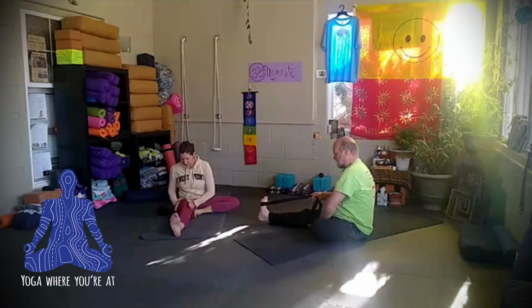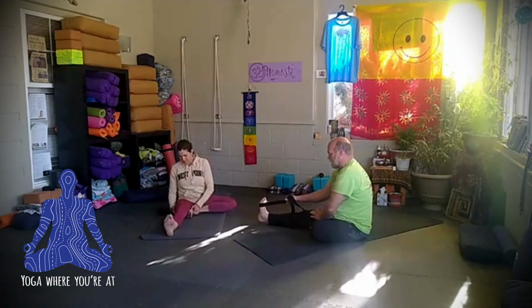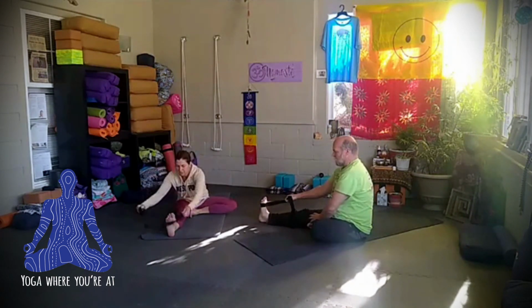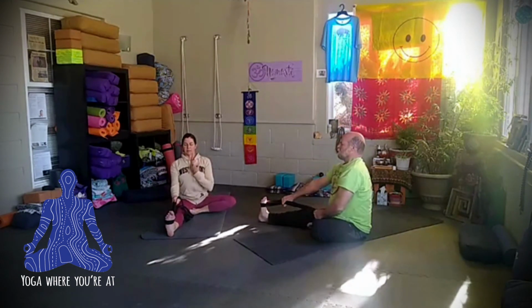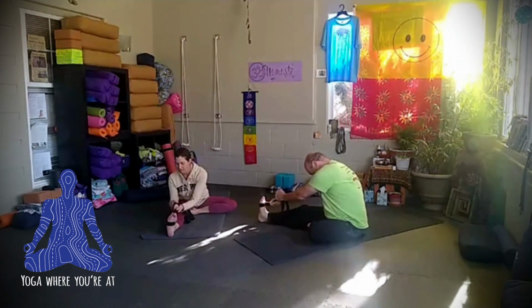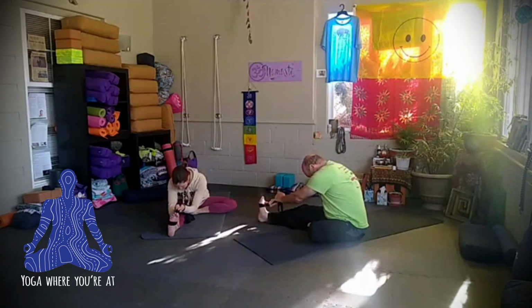Swap legs. Straight leg is coming straight out of the hip. You don't want it off to the side or too far in. Get that flesh out from underneath. Use your strap. Big inhale, lift. And exhale, hinge. Straight back as long as you can until you feel the big pull. And then exhale and round down.